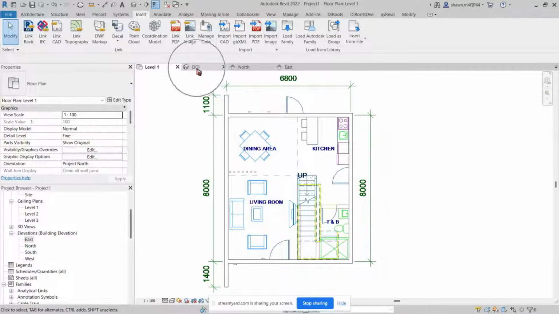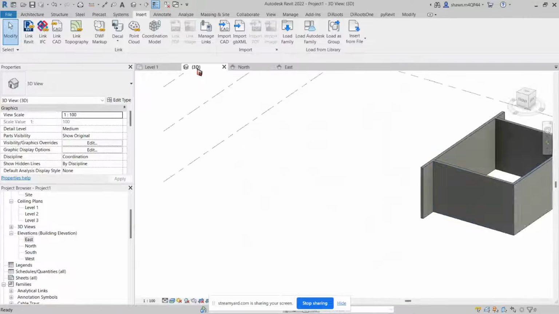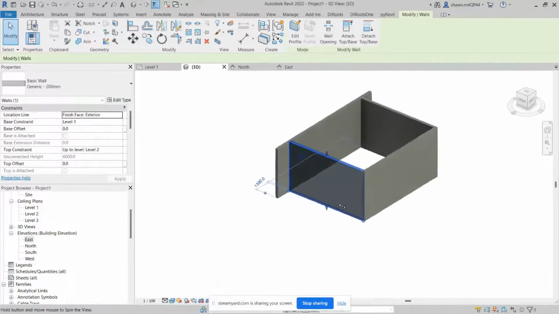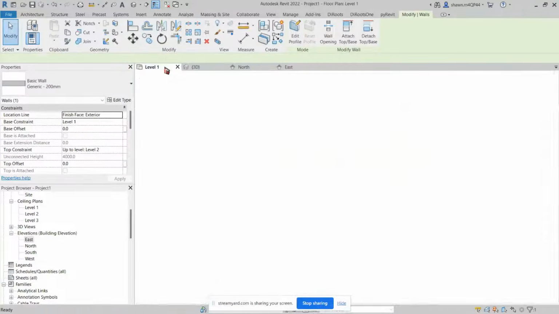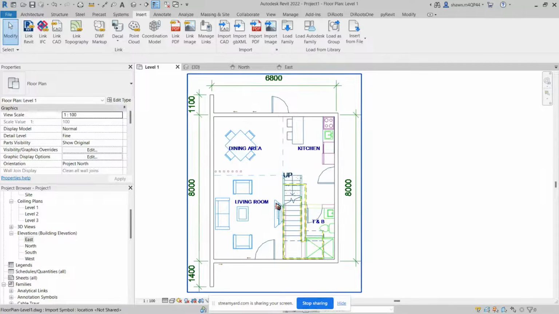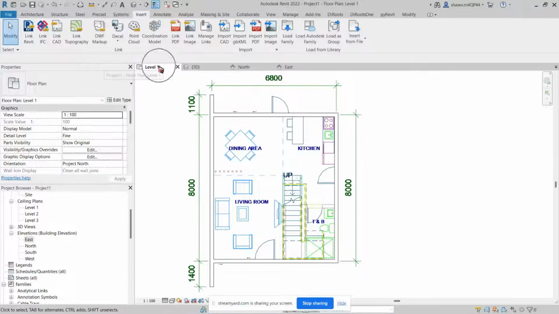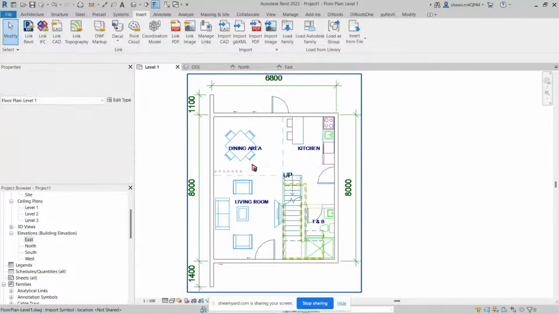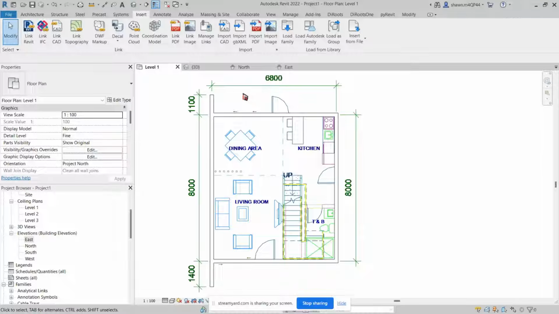You can go to 3D view to take a look at it. Then I go back to level 1. Now what if I wanted to place doors or windows?